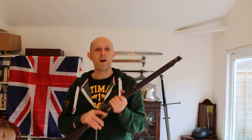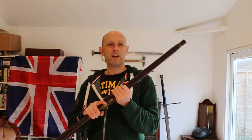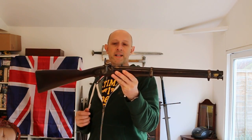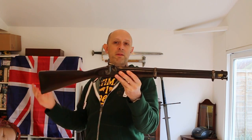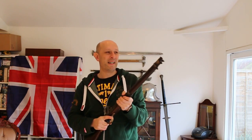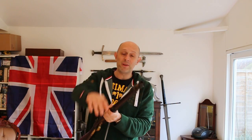But if you find yourself fighting on foot and you've got a carbine or a short gun like this, which is about the length of some bullpups, I suppose, something like a P90 in the modern world, or maybe even some of the shorter versions of M4. If you've got something this short, having a bayonet on the end, you've got a really, really short reach to stab with. So in this situation, if you don't have a bayonet on the end, an obvious thing to do, yes indeed, is this. I'm just checking the lighting fittings that I'm not going to hit them.